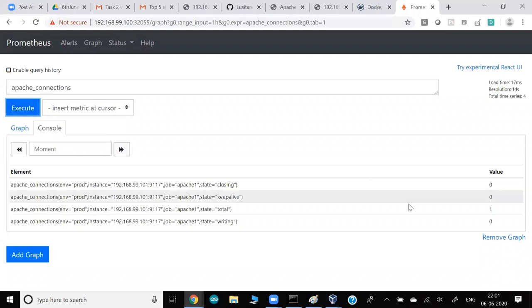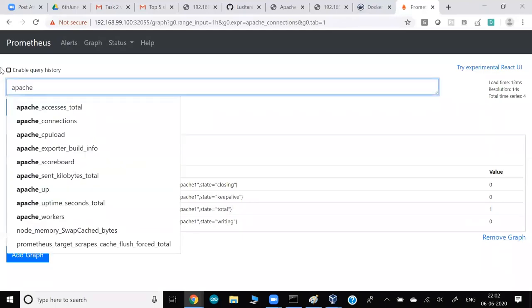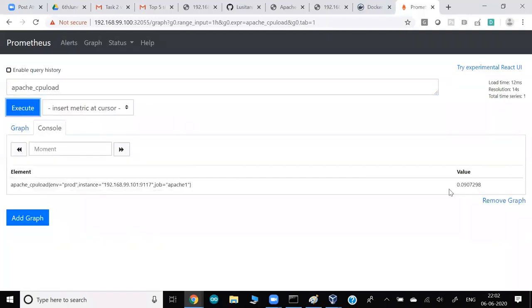And guys, they keep on fetching every 15 seconds. So this is the record from before 15 seconds, right? If I execute again, this is the last 15 seconds that they are showing you. Okay, and Apache server CPU load. So this is the total CPU load we have, in the current time, or maybe in the last 15 seconds.